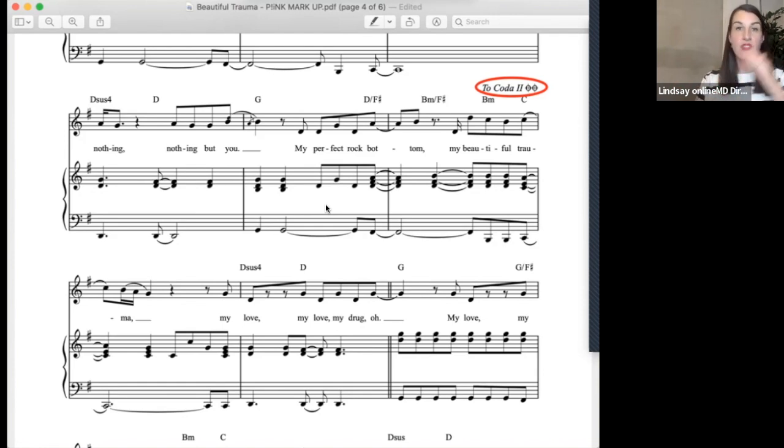So the repeat signs are always the first thing, and then you'll get dal segnos and codas afterwards. If there are no repeats, then obviously you need to keep an eye out for the dal segnos, because that's what you need to pay attention to. But if there are repeats first, you need to do those before you move on to anything else.